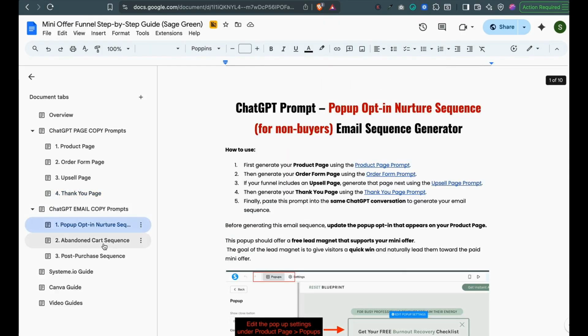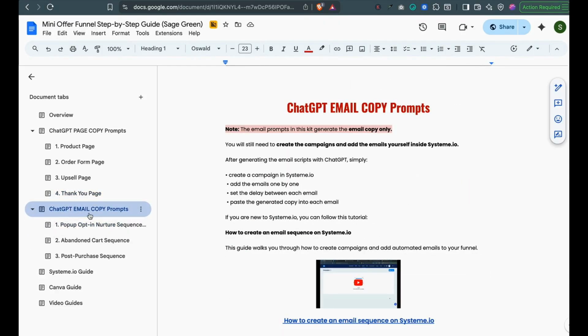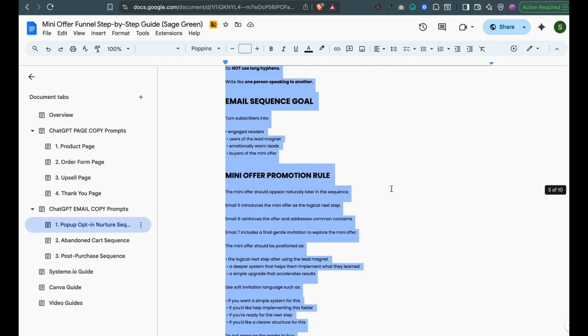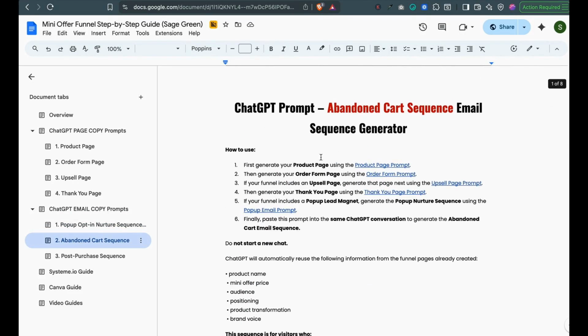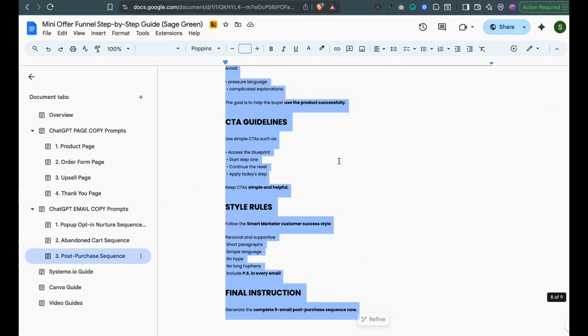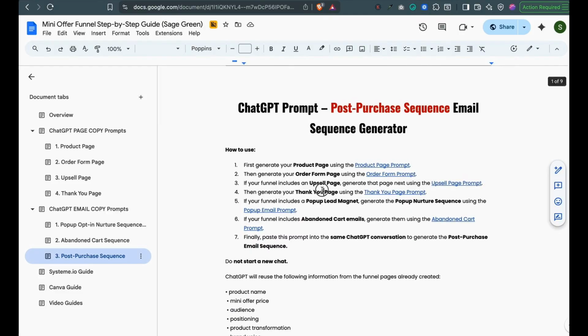Okay. And then here are the ChatGPT email copy prompts. So these are the email sequences that you can add to system.io. For the pop-up opt-in nurture sequence first, and then for the abandoned cart sequence and post-purchase sequence.